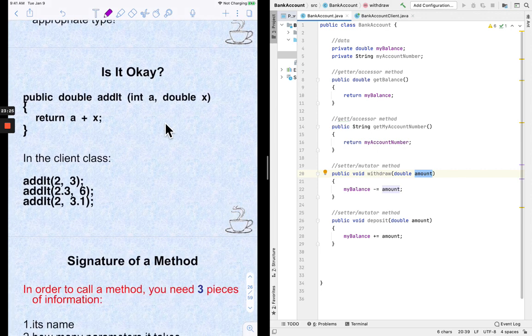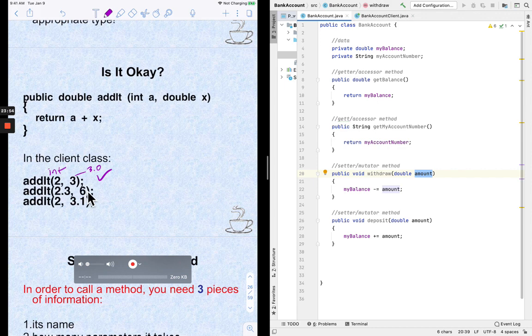In the client class, we have 2 and 3. This is 2 and this is 3. This is an int, and 3 can be treated as a double because we can pour an int into a double. So this one would be okay. Even though this is an int, it'll see this as 3.0. That works.